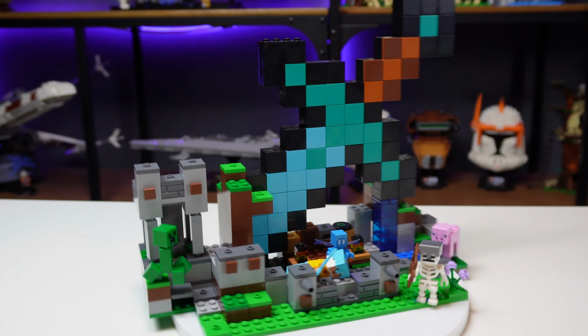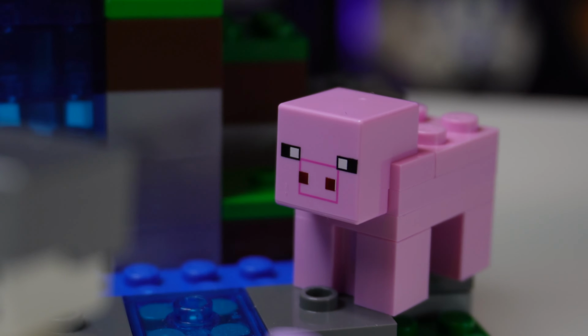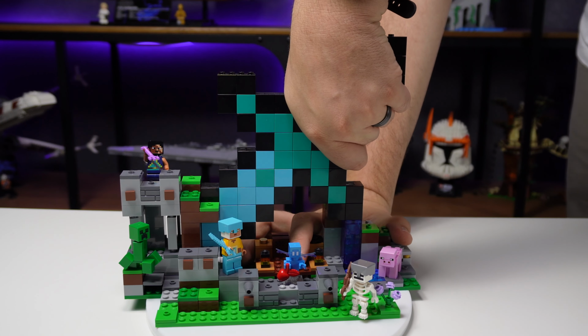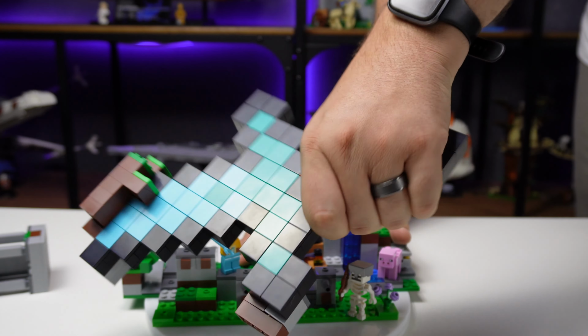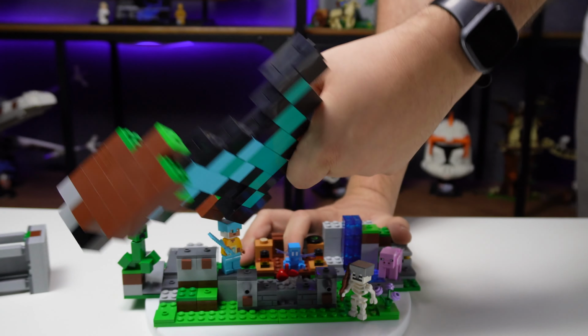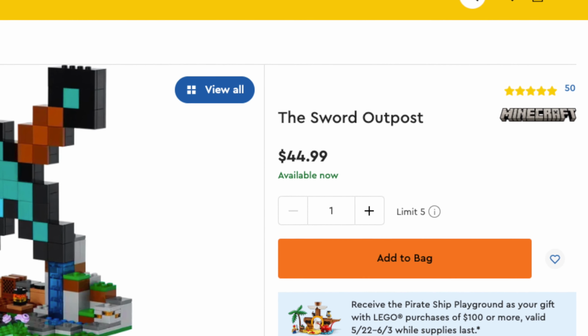This is the LEGO Minecraft Sword Outpost set. It comes with some great mobs, skins, and a giant pixel art diamond sword. But unfortunately, when you pull the sword out, this happens. Bruh. The sword is only half built. Kind of disappointing. I wish it came with a full sword, so I guess I'm gonna have to go buy another $50 LEGO set to complete the sword.